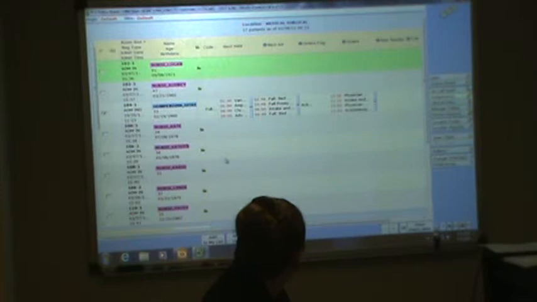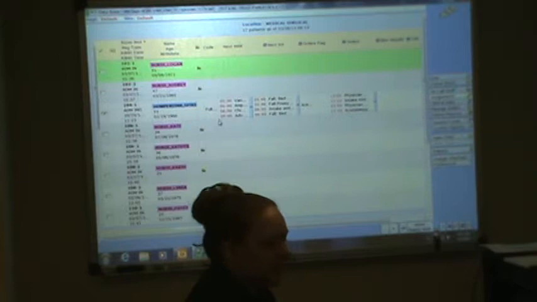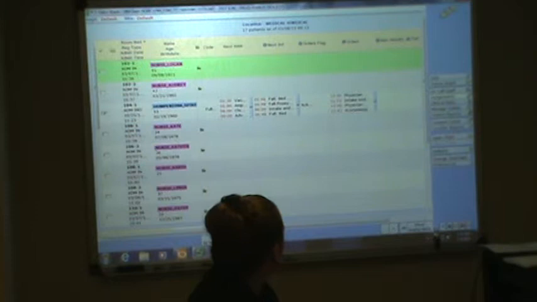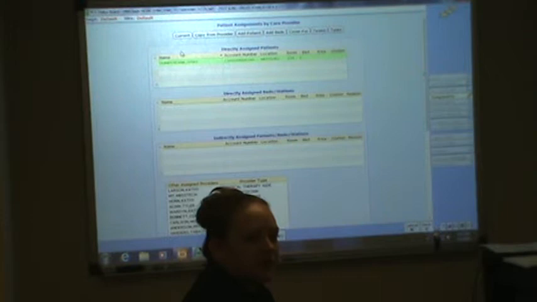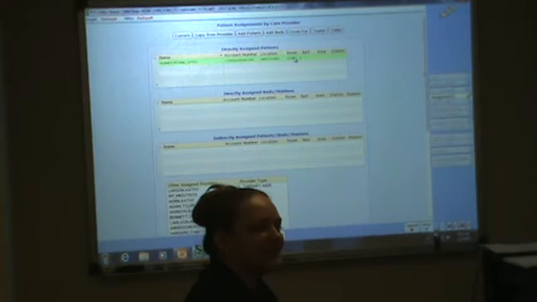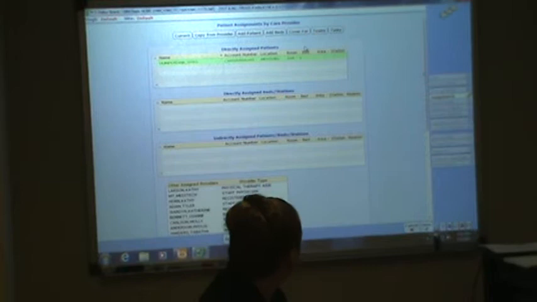And do you automatically already have a check in the box by your name, by your patient? See how that works? They're already assigned to you, so now you have a check. Now we're going to click on the footer button that says My List. This takes you into the routine where you can change your list just for yourself. It looks like Patient Assignments by Care Provider, right? The screen's pretty much identical, except you didn't have to pick the care provider. You're already pre-selected when you go to My List. But the screens are pretty much the same there, okay?